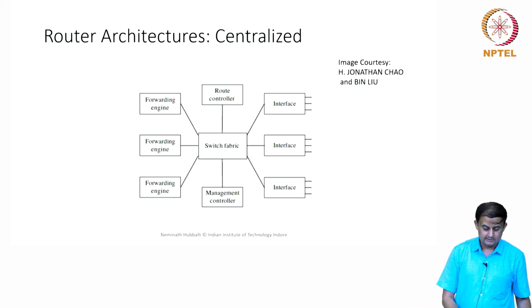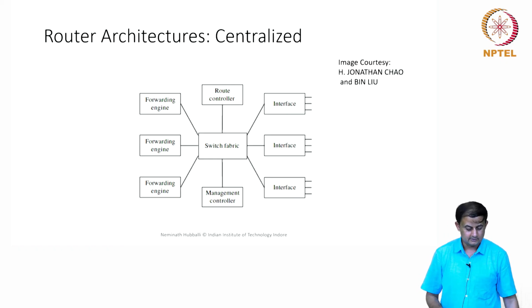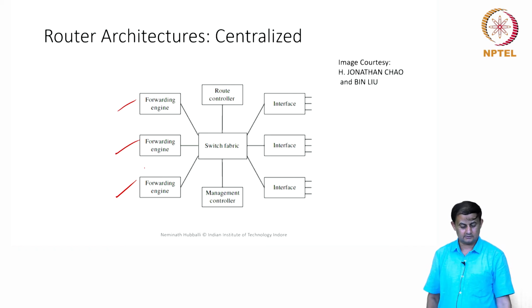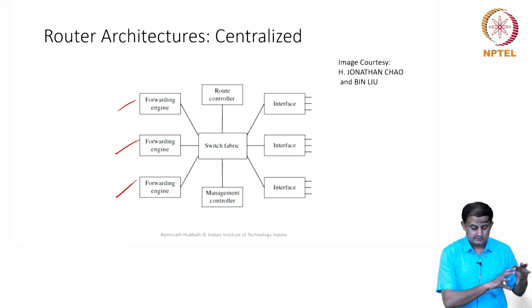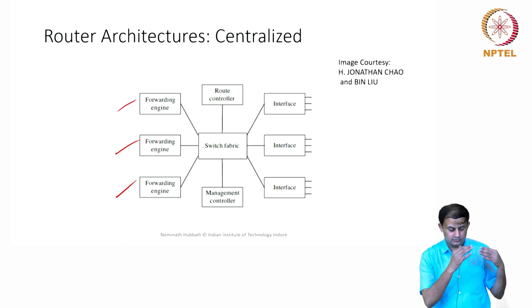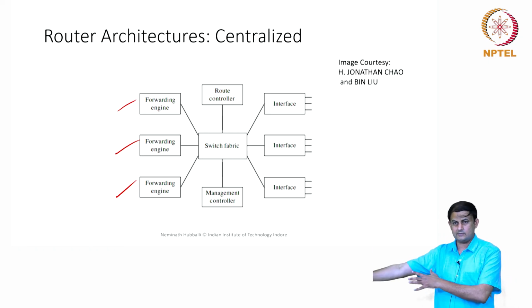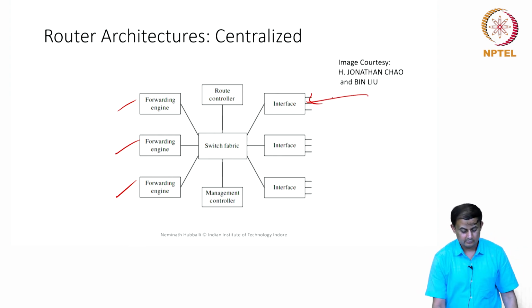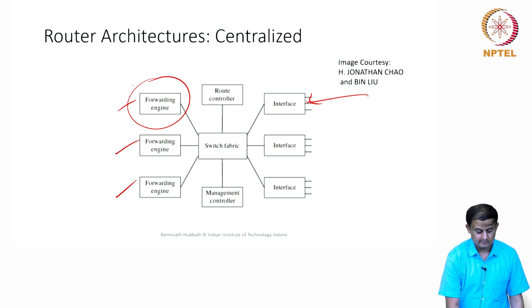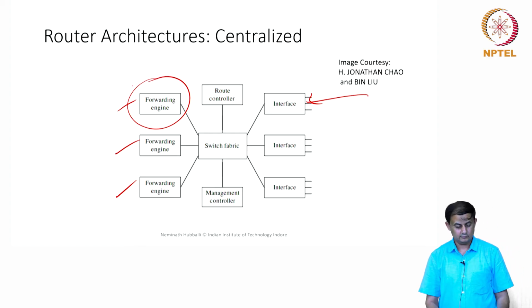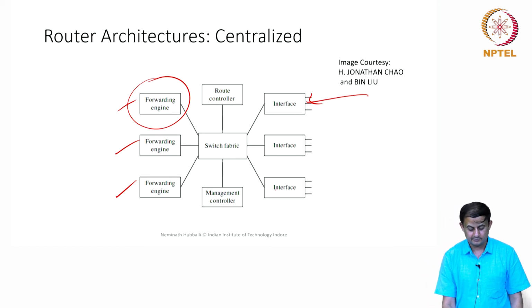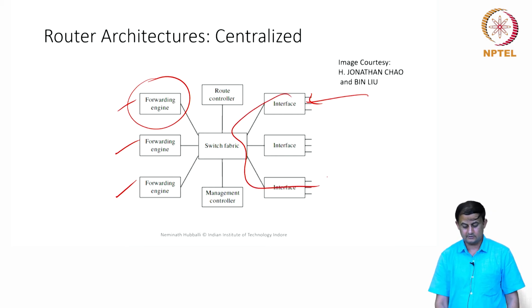So in the centralized routing infrastructure, what we have is some instances, not necessarily one. Here in this diagram there are 3 copies of the routing table. So there are 3 instances which are going to do the lookup operation, and you have some number of interfaces. You receive a packet here and you access one of the available forwarding engines, whichever is free, consult that routing table and do the lookup operation, decide where to send the packet, and then through this fabric you actually route the packet and send it.